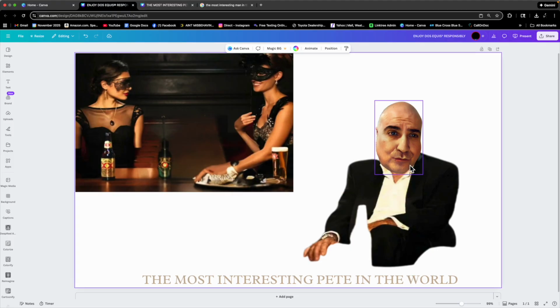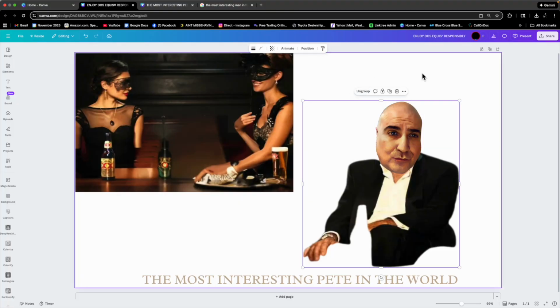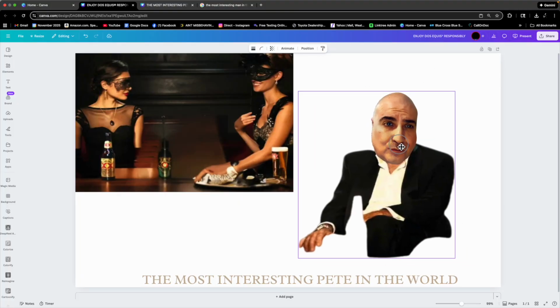And so now that I've got my head on his body, I'm going to group it together. So you click, and then the images will come together. Click, drag, and when you let go of the mouse, you'll get these options up here, and you want to hit group. Now everything is together.